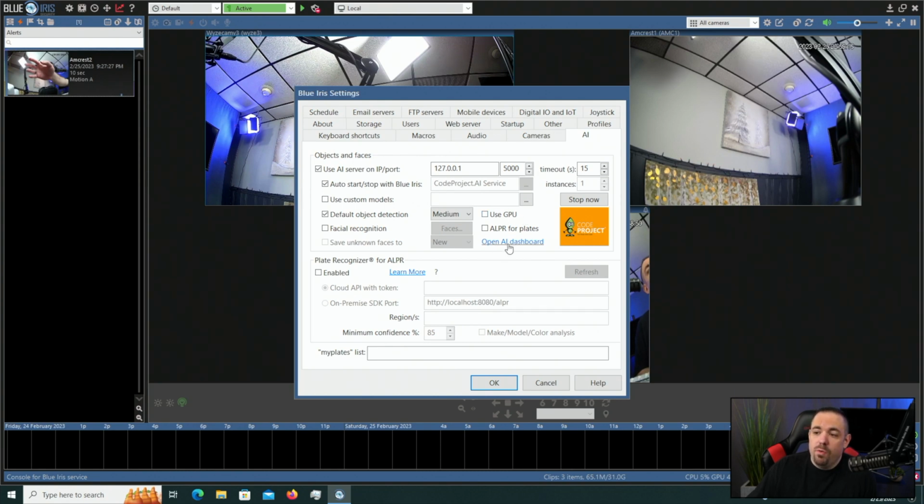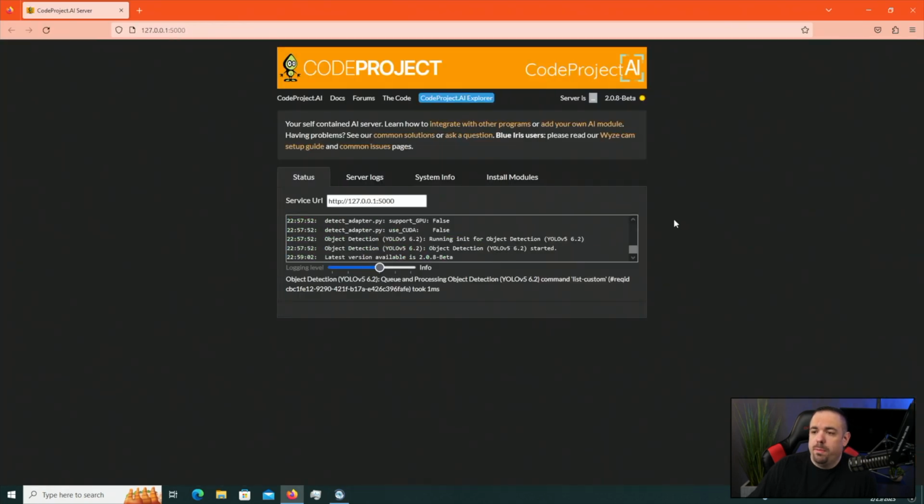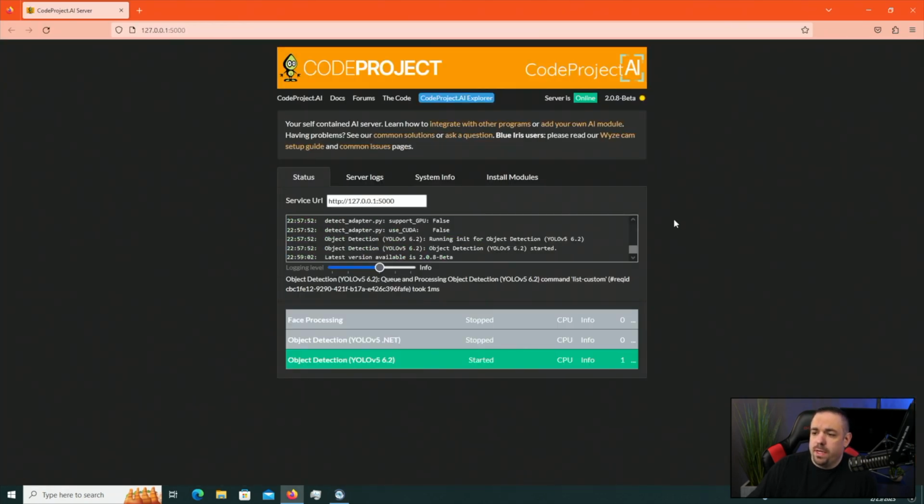And if we click on Open AI Dashboard, it'll open up a browser window. It takes a second to load. We'll set up a camera in a second, but you'll see the objects coming in that are being requested by Blue Iris. These are the images that are being asked to be processed by CodeProject. Here you'll see its CPU. If we click on these three dots, you can enable GPU, for example. If you were using the GPU, you would see GPU here. But if you can see this page, that means CodeProject is set up properly, and there's also a little counter of how many objects CodeProject has processed in a given session.